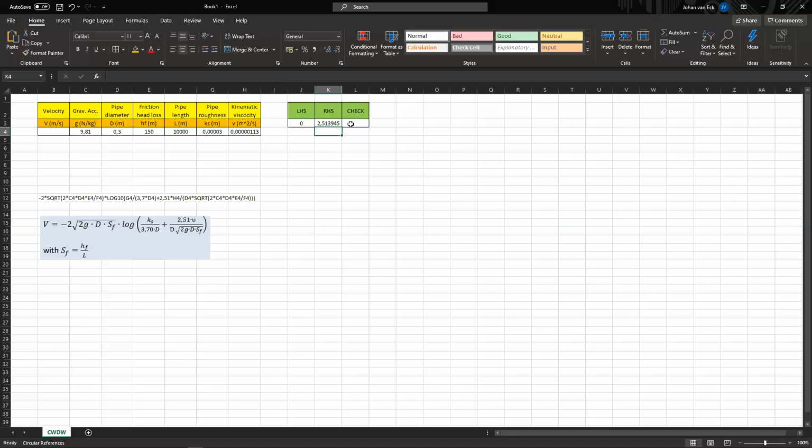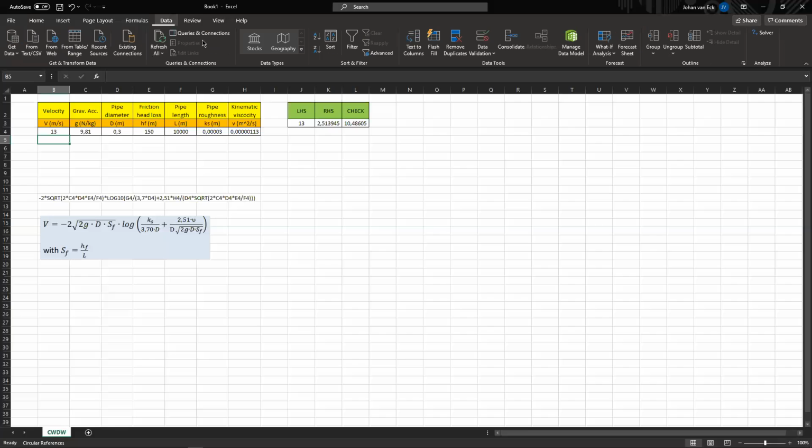Then what we want to do for GoalSeek, which you will see why in a moment, we want to take the difference between the left-hand side and the right-hand side. So we just take the left-hand side minus the right-hand side, or the right-hand side minus the left-hand side, whatever we want it. And then we just put in some value for velocity. It doesn't matter what it is. Let's say 13. I hope it's not unlucky.